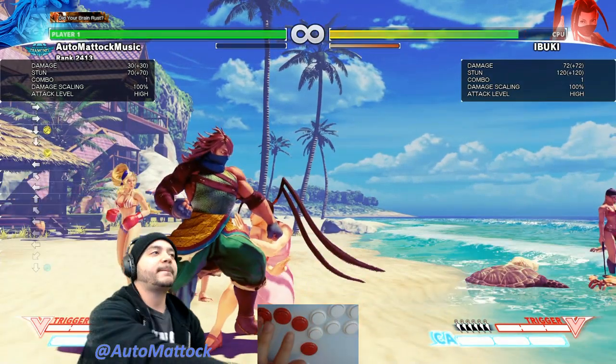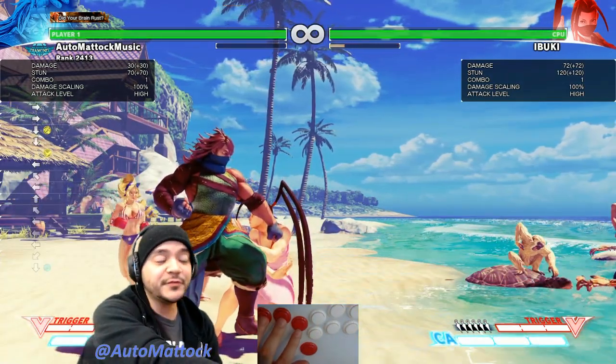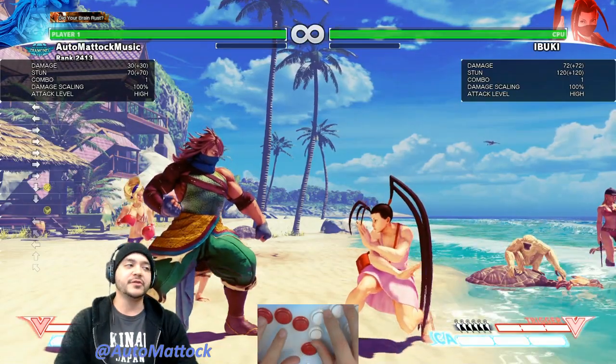Okay, so crouching hard punch. I think that's it. Yeah, that's really it. Meaty crouching hard punch, and then a crush counter from wherever you might get it. The other thing is crouching hard kick.